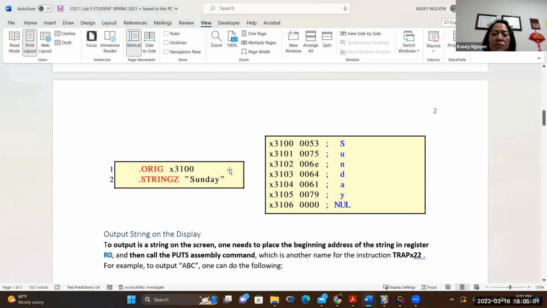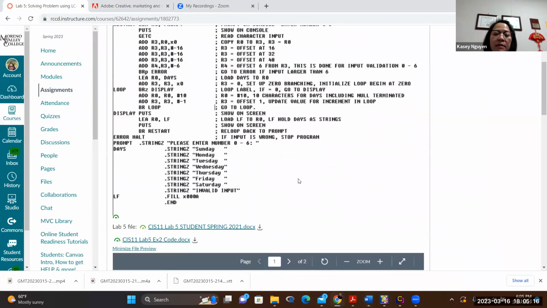Very important today when you do this lab, you've got to make sure that your days are aligned with the character. So when you're looking at the code that I uploaded right here, you notice that my S, my M, my T, all of these need to be aligned correctly. That means that Sunday has 6 characters, Wednesday has the most characters, so you have to give yourself the number of spaces that's going to align with the other days that have more characters. So make sure that we are aligning these correctly. That means that it needs to be straight. Otherwise, it's going to cut off the days with the longer or more characters.